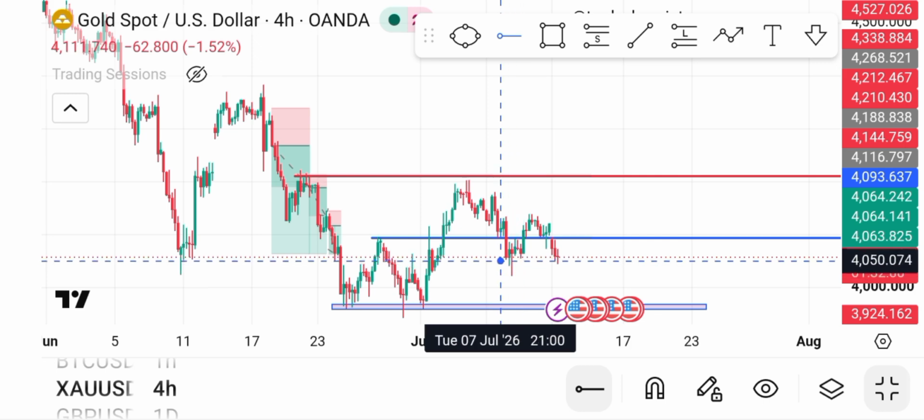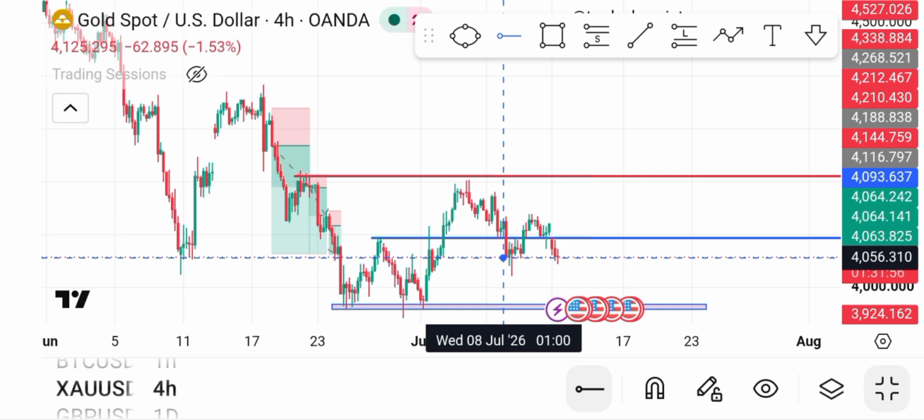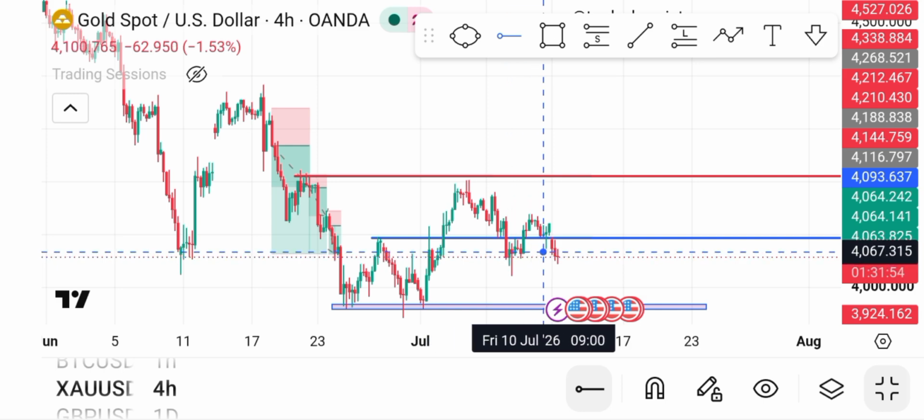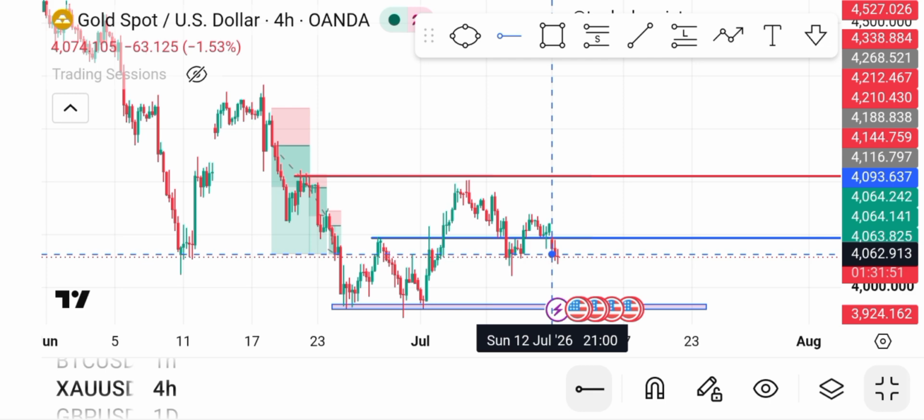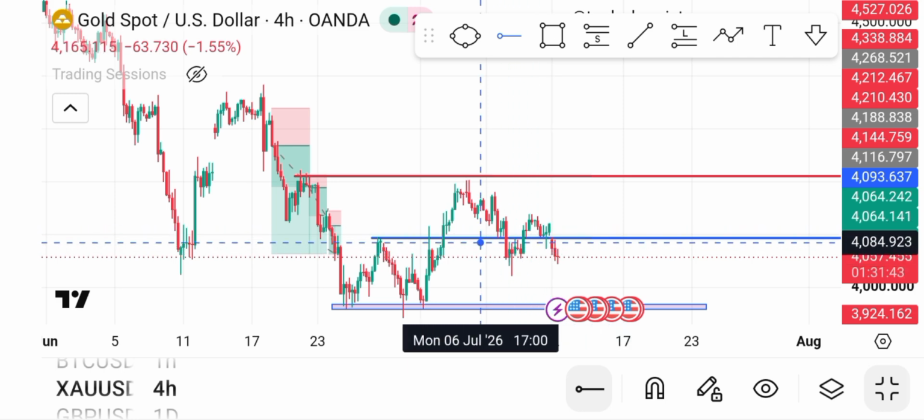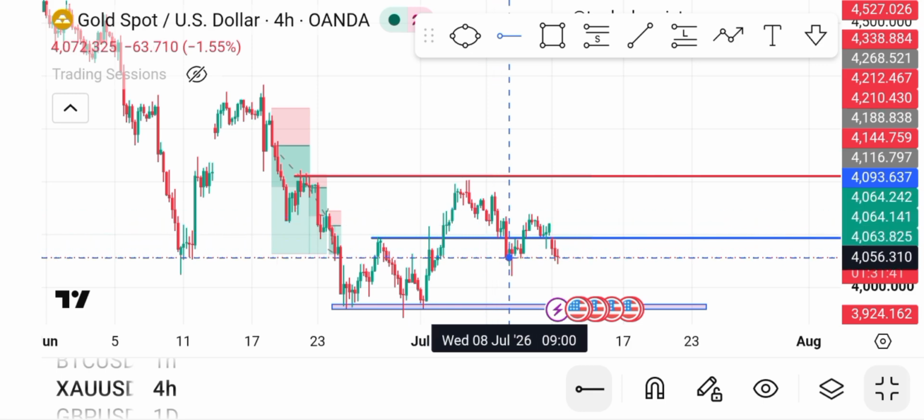So in this level now, you go to a lower time frame again to know what is happening. That is how you keep going down to know what is happening. So what are we expecting in general, right? Market is supposed to buy from here, but it seems like the buy is not strong. So we might still be expecting that sell to continue.